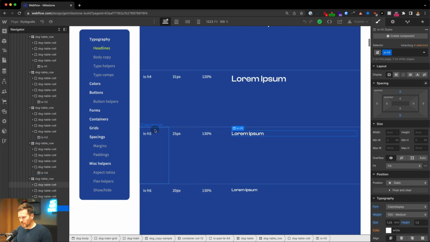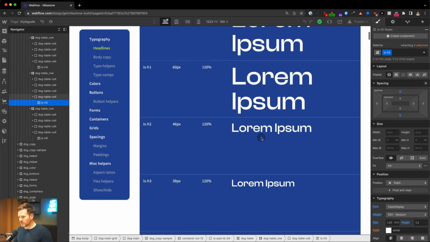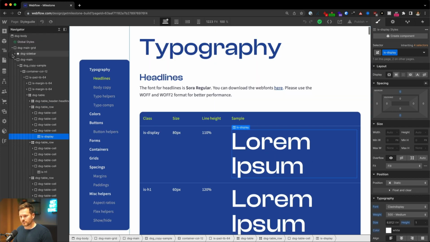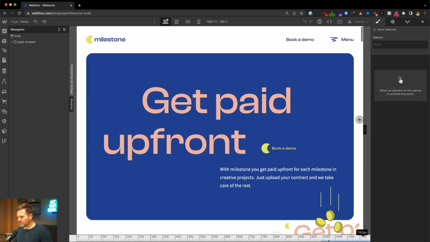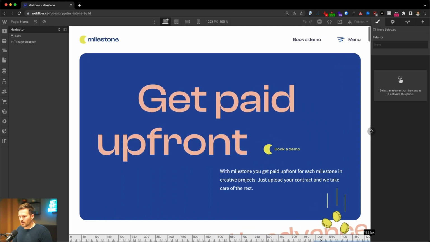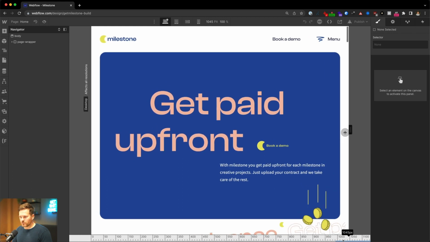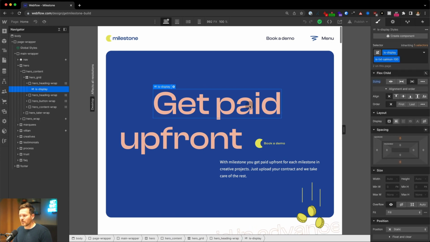only from H5 and H6 I'm switching to REM, because they're getting so small that I think it makes sense that the user can override the font size with their settings. If it would get bigger or smaller, this layout would break, you know? This layout should stay consistent, and I think everybody can read it. And you see, when you scale down the screen size, the font size scales perfectly with the viewport size. So for me, that's important here. That's why I'm using EM and not REM.